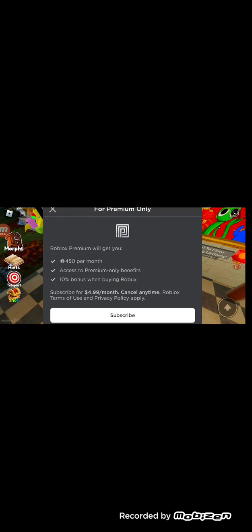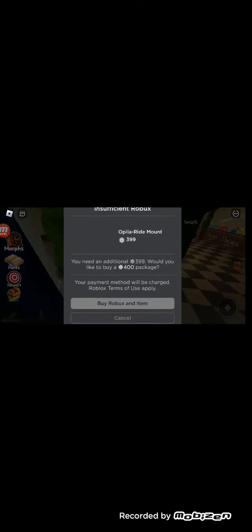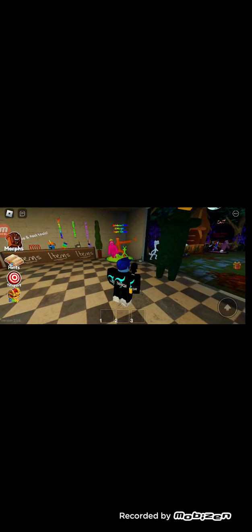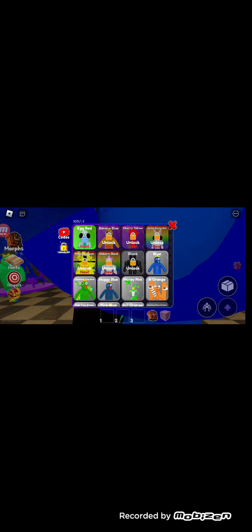Oh, something in here. What's that? We need Robux. Need money. Is that a new one? Oh, it's Robux. Oh, it's premium. Oh, I found black. Black? But if you wanna skip a morph, you have to buy.